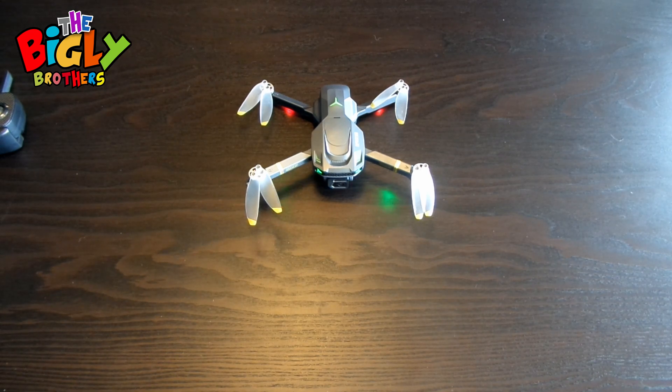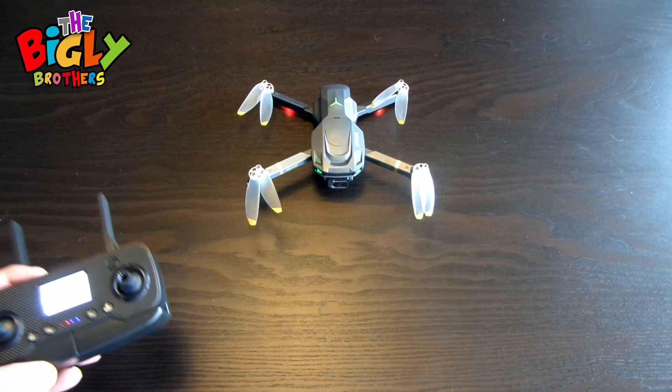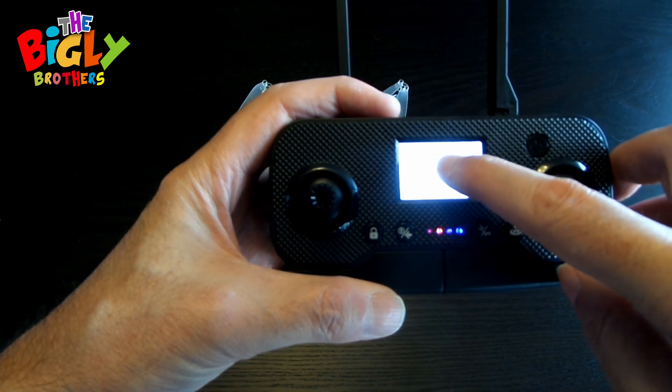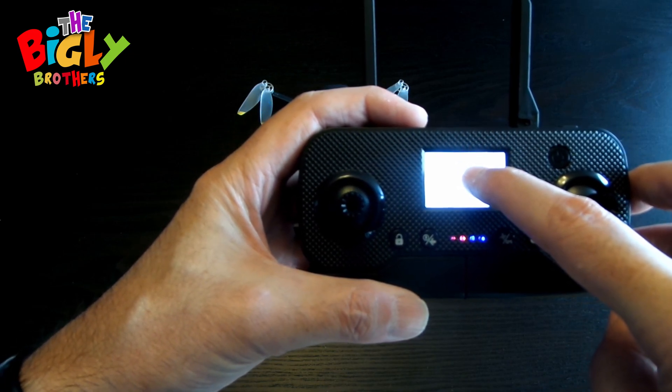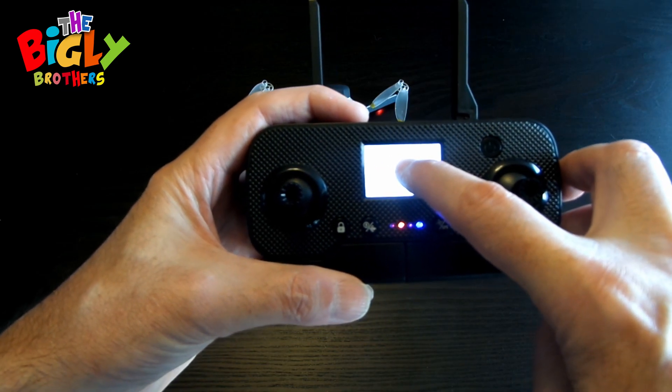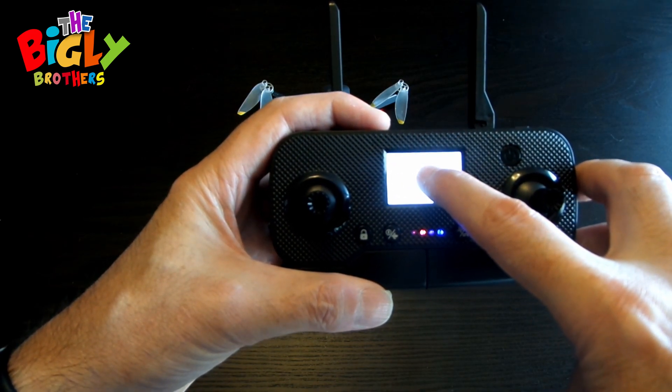As mentioned, the weather is bad so I can't demonstrate outside, but those two calibration steps are to be done outside. Once done, you're going to look for GPS signal acquisition. Place the drone horizontally in front of you and step about a meter away from it. Let the drone search for GPS signals — it could take three to five minutes. The remote control will beep and let you know once there are sufficient GPS signals, which is approximately eight or higher. You can also check the satellite signal count on the remote. Once you get over eight, you're ready to fly.